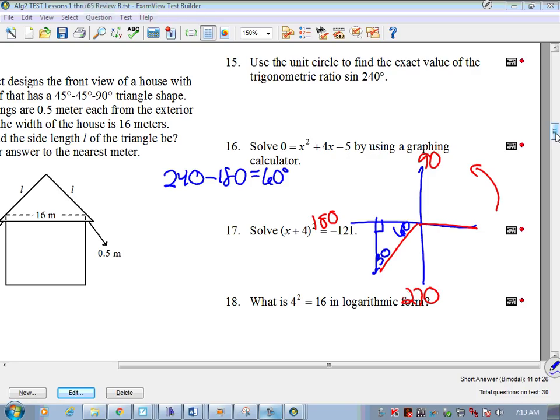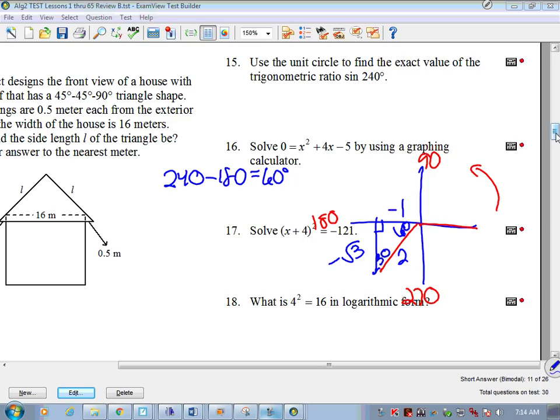So now I just follow my special right triangle ratios for 30, 60, 90. Just going to make this -1, and it's 1, but it's -1 because we're left of the y-axis. What's opposite of 60 is radical 3, but it's negative because we're below the x-axis, and this is always just 2. It's my hypotenuse, so it's positive.